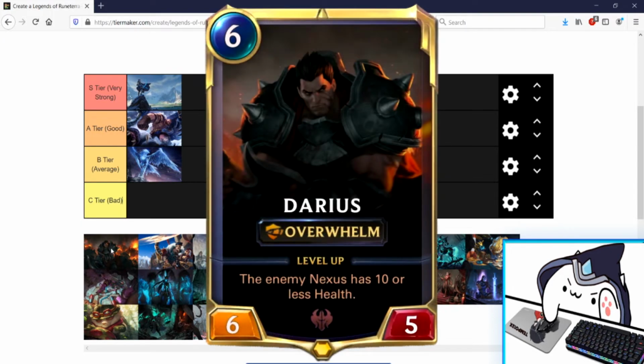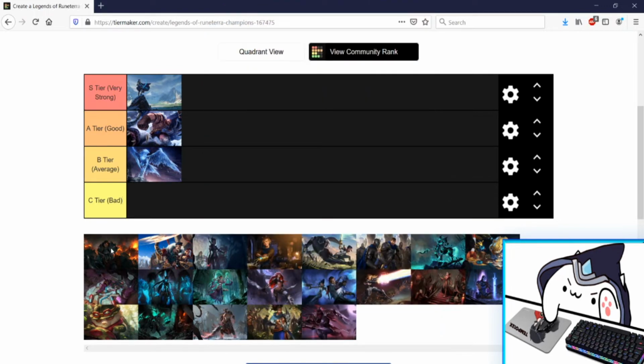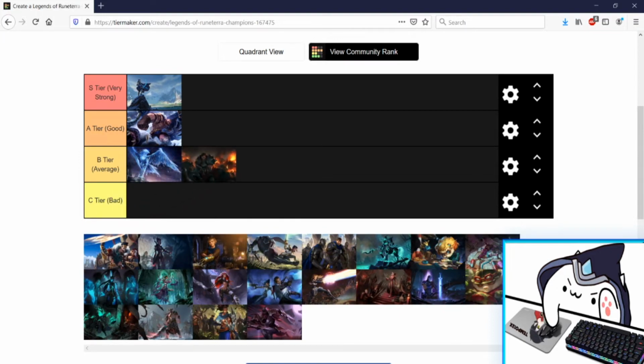Darius. If you're teching Darius as a finisher, then he's just a win more card or a way to close out the game. Unfortunately, he's fragile to Frostbite, stuns, and other removal spells, and he's a pretty bad card from behind. Based on the upgrade animation alone, he would be in S tier, but as a card, I have to put him in B tier.